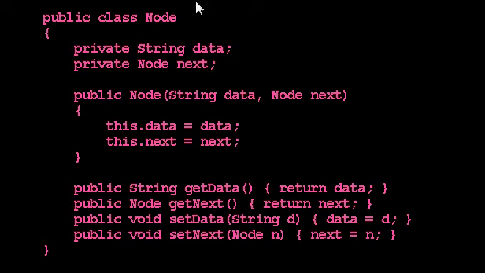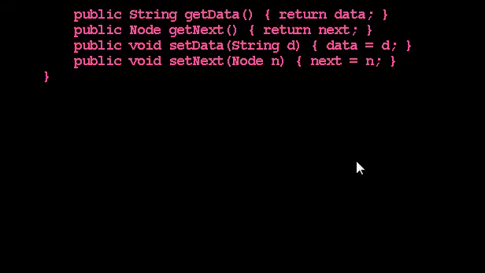But if you're not too comfortable with defining classes, it's not too important, because most of what we're going to do is going to be outside of the node class. So we're going to construct nodes, we're going to ask nodes for their data, and next, we're not going to have to worry too much about what goes on on the inside. So let's take a look at that.